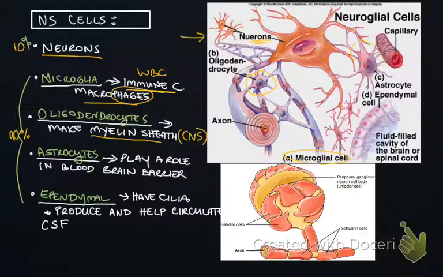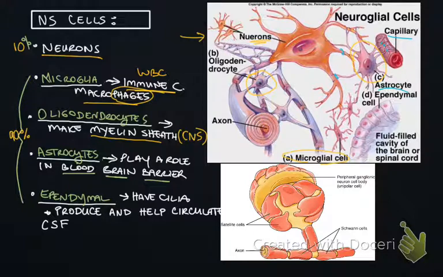Astrocytes. Here is an astrocyte. They play a role in the blood-brain barrier. So look here, they have little hands that are connected to the capillary and also to the neuron. So you don't have a blood supply directly into the nervous system tissue. There's a barrier there, and that barrier is played by the astrocyte. So it's like another stop. It says, hey, I'm going to decide what gets in and what gets out. One of the things that does get in is actually alcohol.